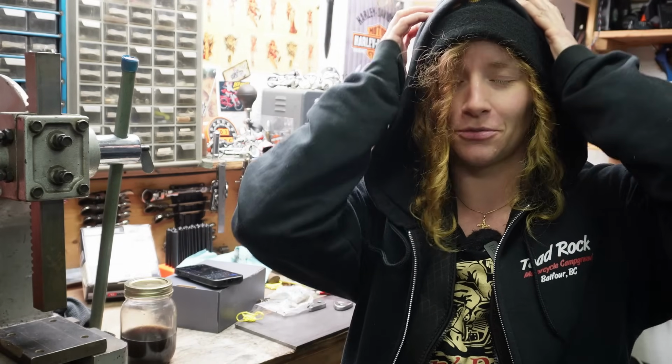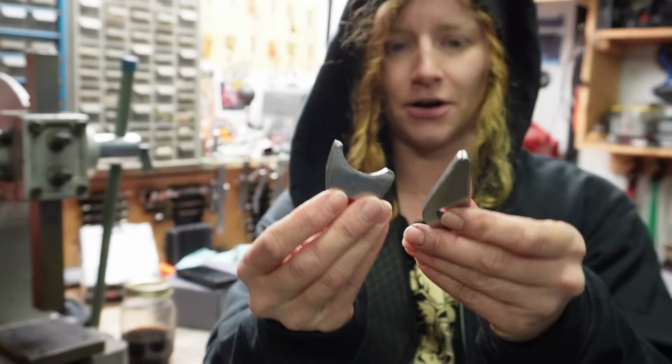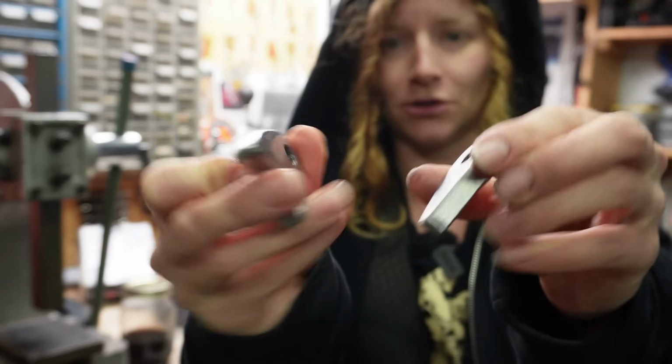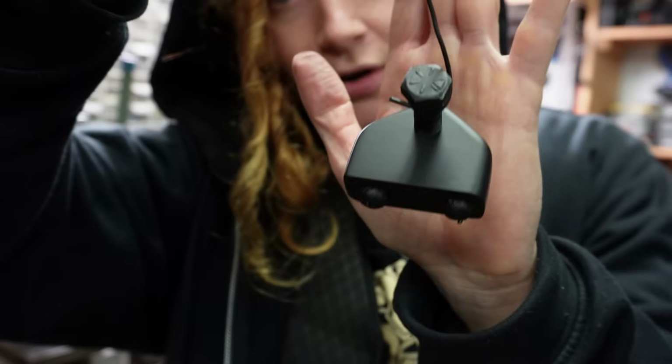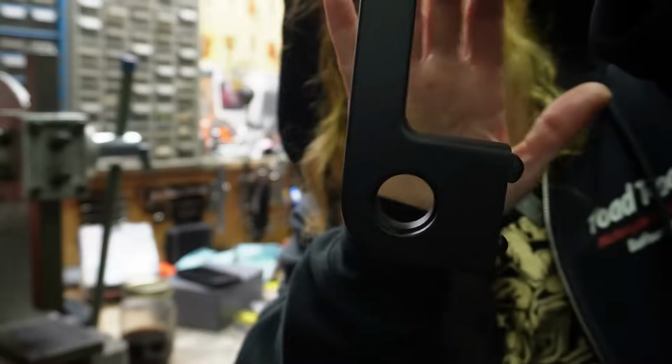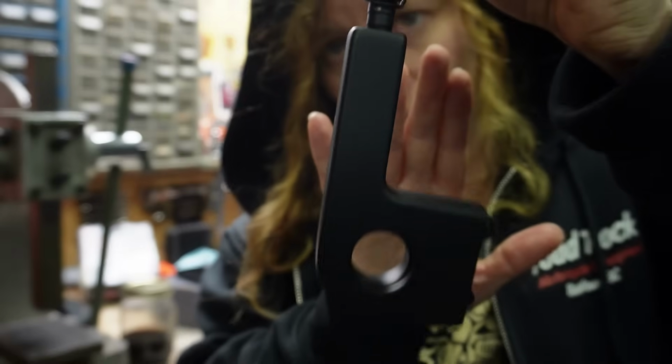Okay, so I totally forgot to show a couple of these parts before I painted them, and that kind of annoys me because they were looking pretty good. But here are the two tabs that are going to be welded onto the frame. So this is the front mount. That's ready to go on the bike. And then this is the rear mount, all painted up.